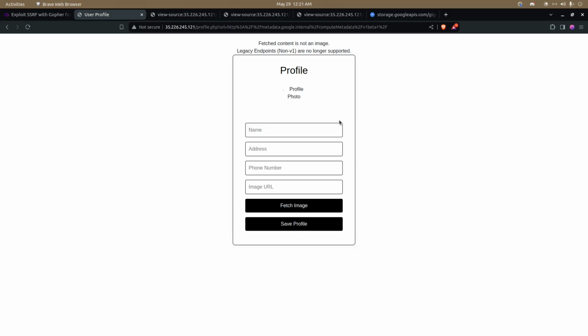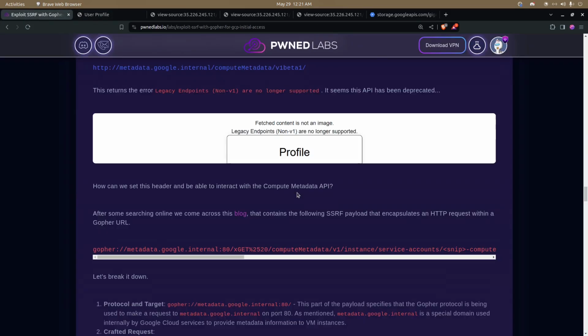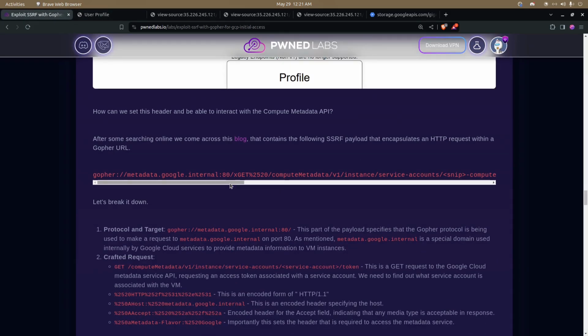However, Google has ended support for it, so it's end of life. You won't find the v1 metadata API on most new GCP instances. Even AWS came up with an update which will possibly stop most SSRF attacks.